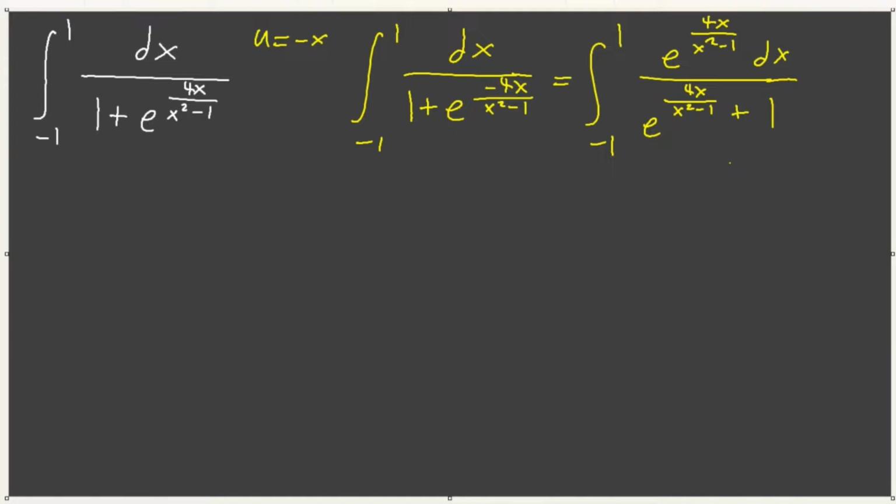Right. And of course, just looking at this, let this equal I, let this equal I. You can immediately see right away that when we do 2I, it's just going to cancel out. This is just going to become 1 dx, from negative 1 to 1. Right? And you're literally done. So that's it. This is just going to equal 1.